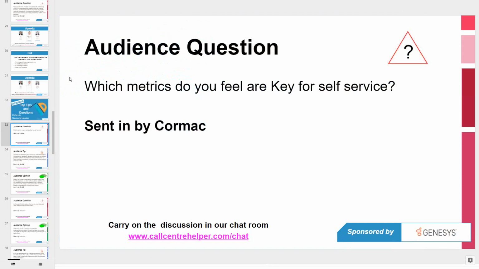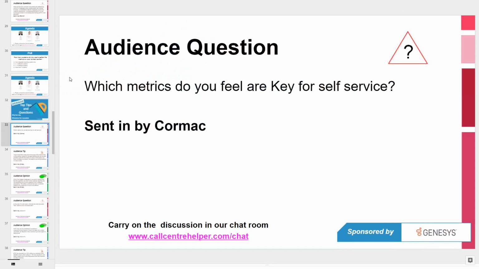Yeah, so self-service is very interesting around metrics, because what's nice about the tools in self-service is that you can put little triggers on the various steps that the customer takes through self-service and use those to validate that your application is written correctly.